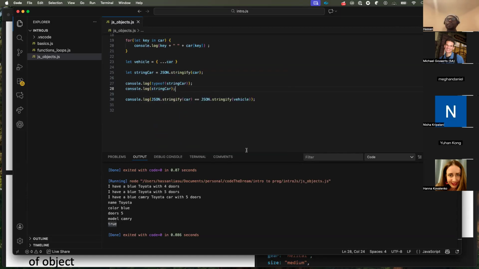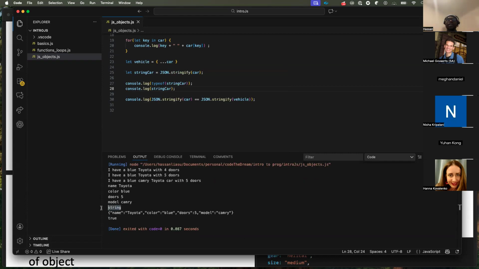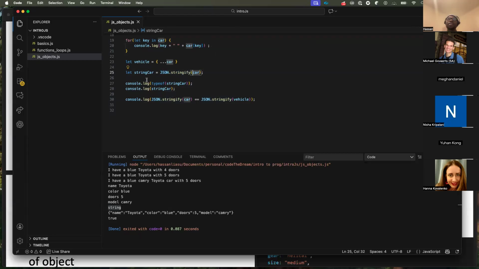So let's see. Let me click easy. Yeah, so you can see that the type of this is a string. What this is doing is helping us convert an object to a string value. We printed the value and it still gave us this value, which is now a string value. It's no more an object. So what it's doing is a deep comparison because they both contain the same value. If you print vehicle and car, you always get the same value.